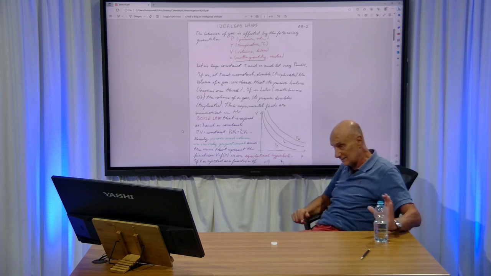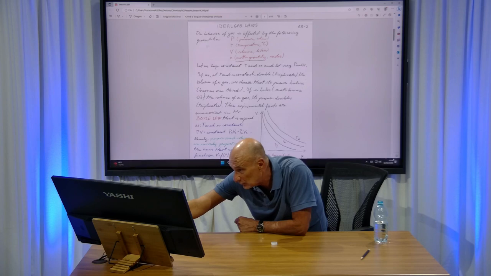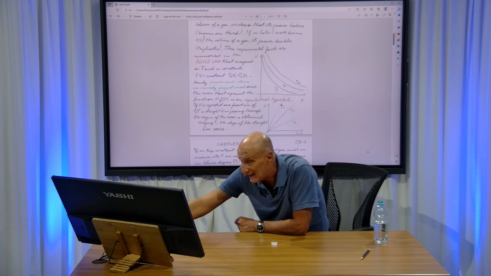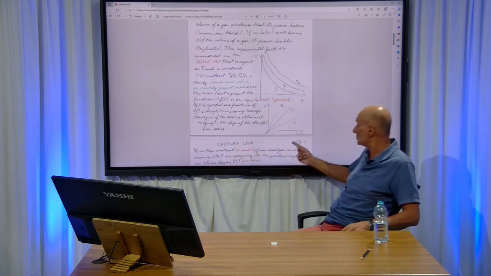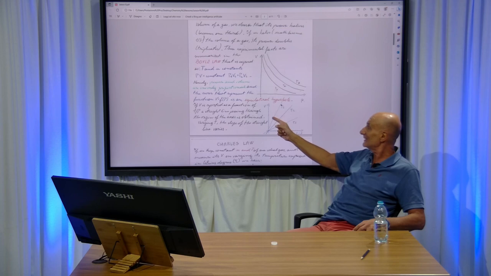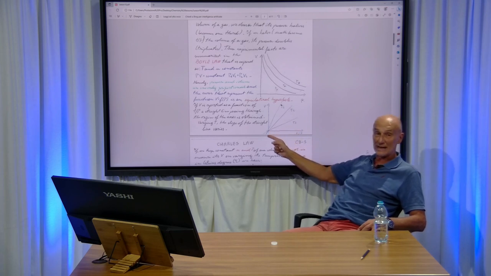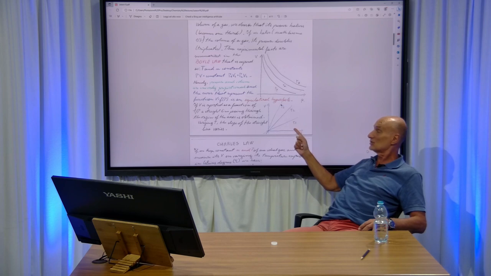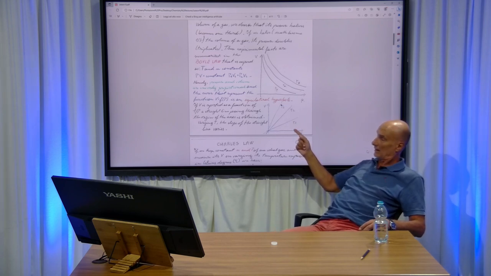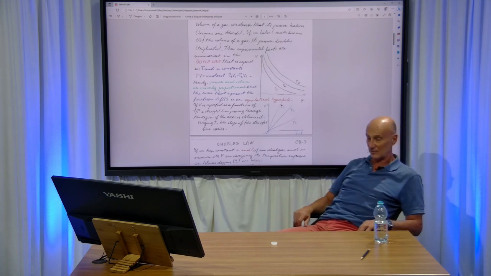Okay? Finally, it can be said that if we report the volume of the system as a function of the reciprocal of pressure, this law tells us that the relation is linear, and this is a straight line passing through the origin of the axes. Varying the temperature results in varying the slope of these straight lines. This is the Boyle law, and it was discovered in the late 17th century.